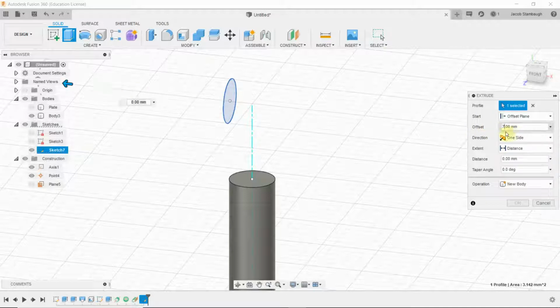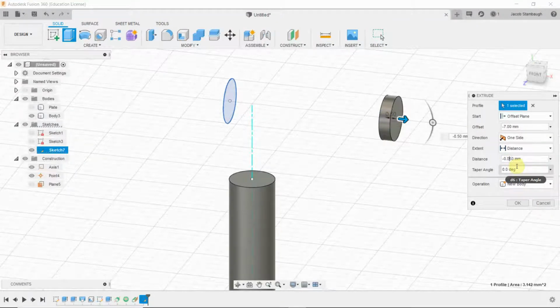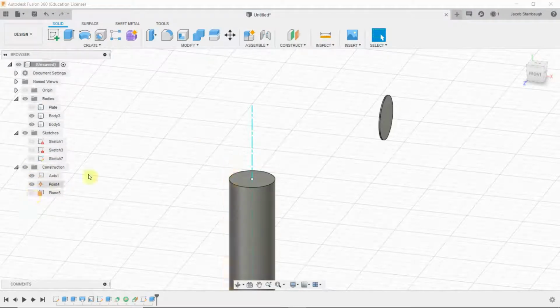We don't want it in that direction, so we'll do -7 millimeters. Then we'll give this some thickness. Again, typically you want to give it a small thickness. You can see that it already hit all the sketches and even the new planes that we made.